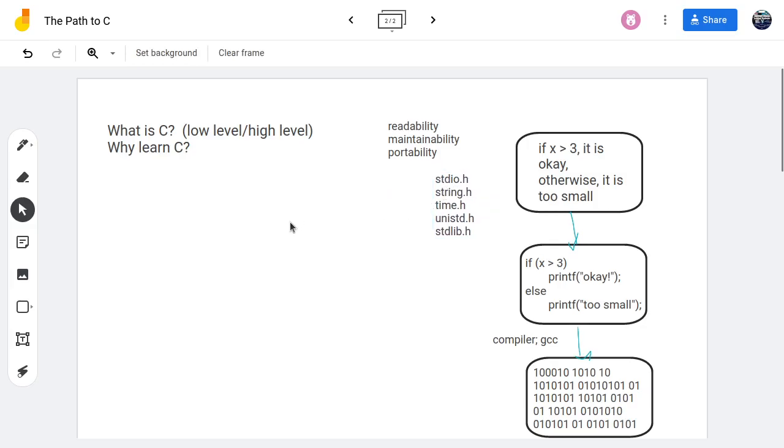So why are we learning C? Well, for efficiency. C is something you want to learn because it is efficient by reason of its direct access to hardware and memory. It is also very portable. It is the most portable language I know. It is portable from one system to another, recognized by all of those systems. So you can write a program in one environment and take it to another environment, and it works well. And it has a very wide range of applications.